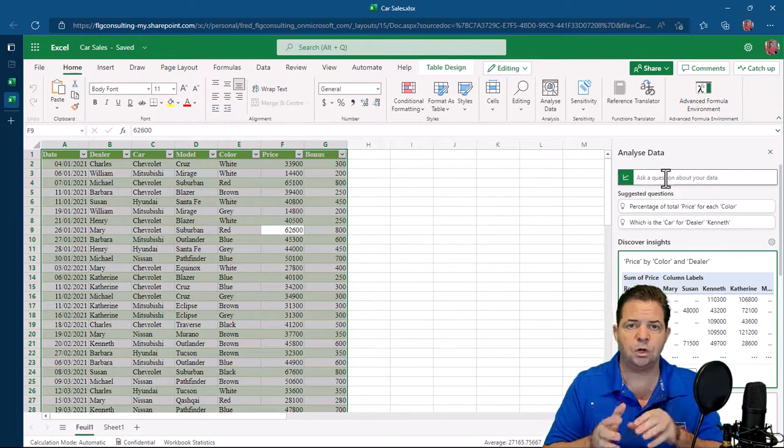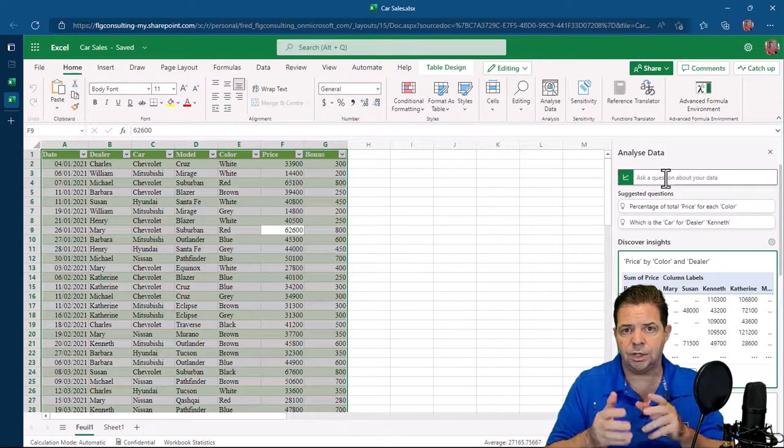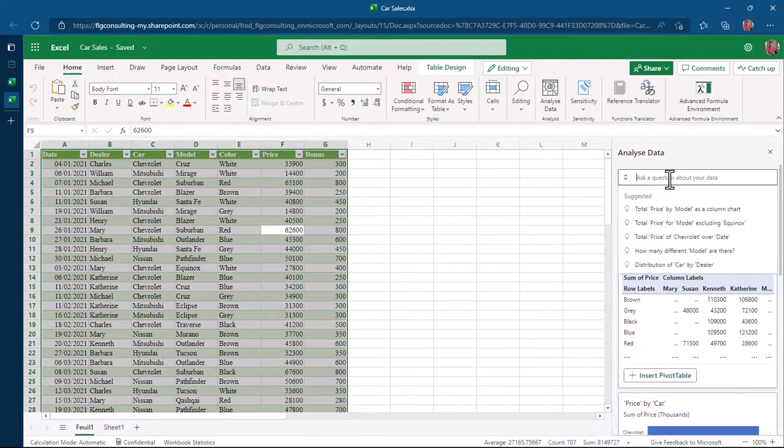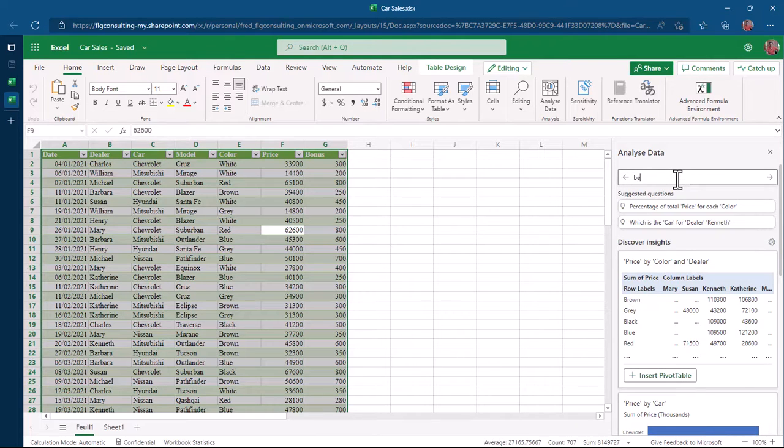For the moment, it works only with the English language. So here, let's say I want to know who is the best dealer, and you can see here that I have a suggestion. And why this? It's because it's exactly the name of the header of my table.